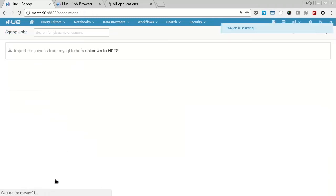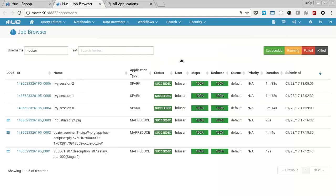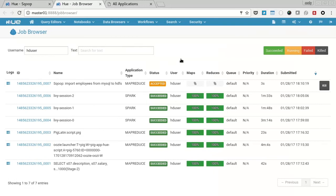Let's save that, set it running. If we head off to the job browser, we can see our job is created. And that's going to run. So we wait for that to finish. And we can go and check the data inside the file system to see if it's imported it.